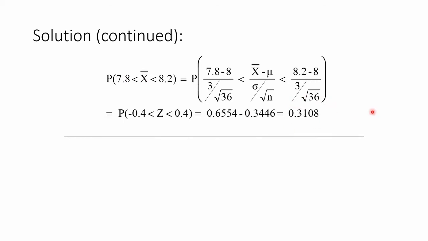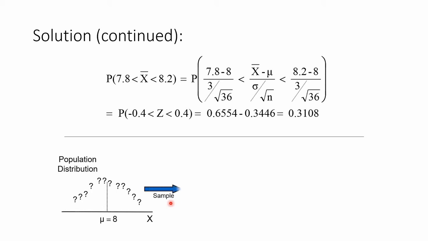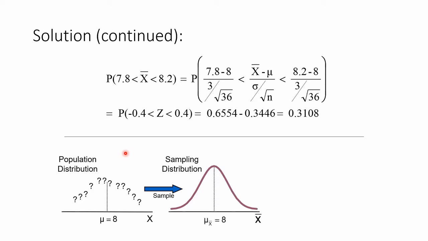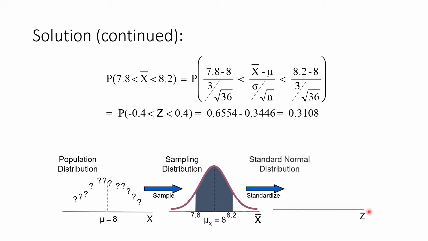What is important is the visualization. Now, population distribution, you have no idea. That's why I put question marks here. But you do know the mean, which is 8. So, since the sample size is greater than 30, the sampling distribution you can safely assume is normally distributed thanks to the central limit theorem. And your mu x bar would be 8, because mu equals mu x bar, from which you are asked to figure out the probability, or in other words the area under the curve for x bar which lies in between these two values. We are talking about x bar. Then when you standardize this, you have Z and you have your standard normal distribution curve. Your mu of Z is 0 and your corresponding Z values would be minus 0.4 and plus 0.4.